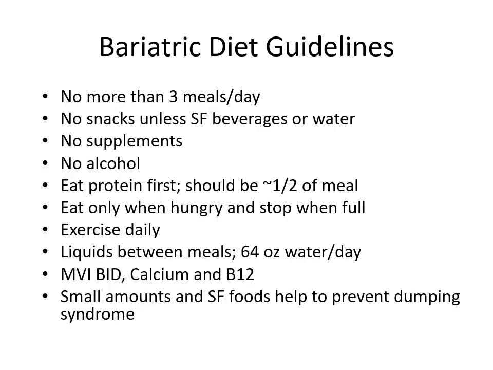So looking at some commonly agreed upon bariatric diet guidelines, this is no more than 3 meals a day, no snacks unless they're sugar-free beverages or water, no supplements, no alcohol, an emphasis and focus on protein first, which should be approximately 1/2 of the meal, eating only when hungry and stopping when full, daily exercise, liquids between meals, not at meals, with at least 64 ounces of water per day, a multivitamin twice a day, and this is because of a change in digestion and absorption, with a focus on calcium and B12. And again, food should be in small amounts or sugar-free to help prevent dumping syndrome.